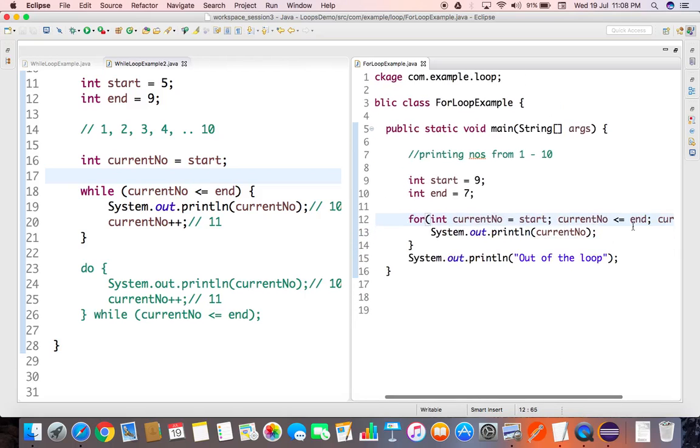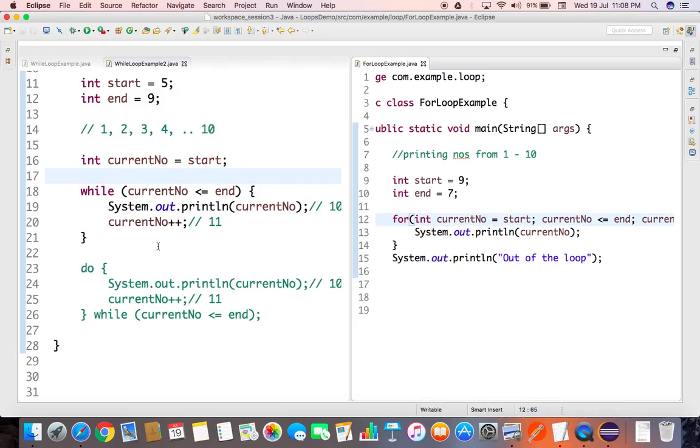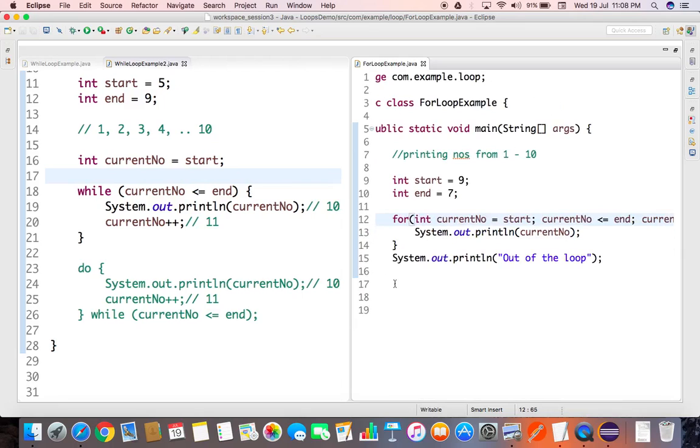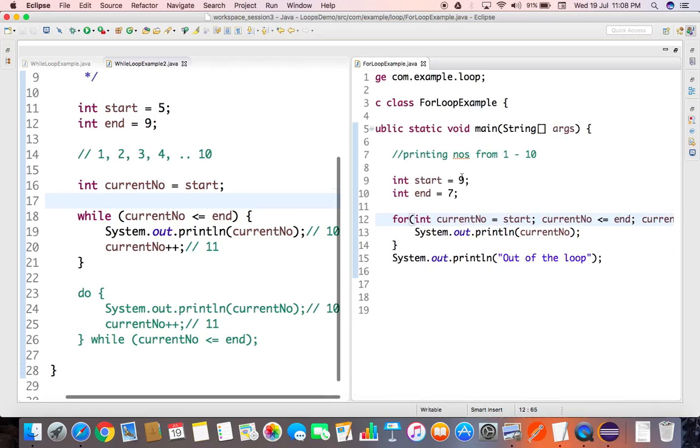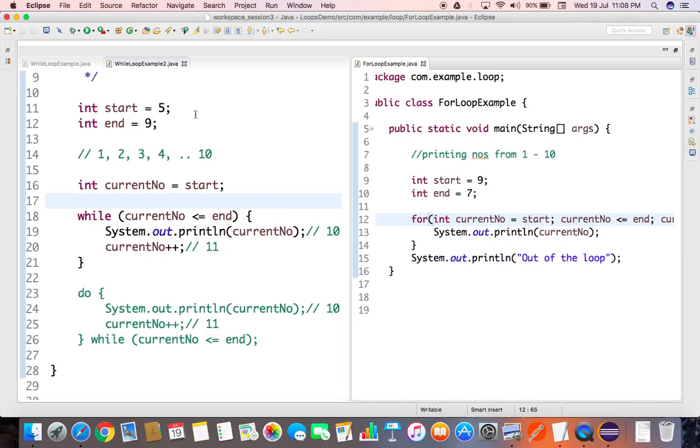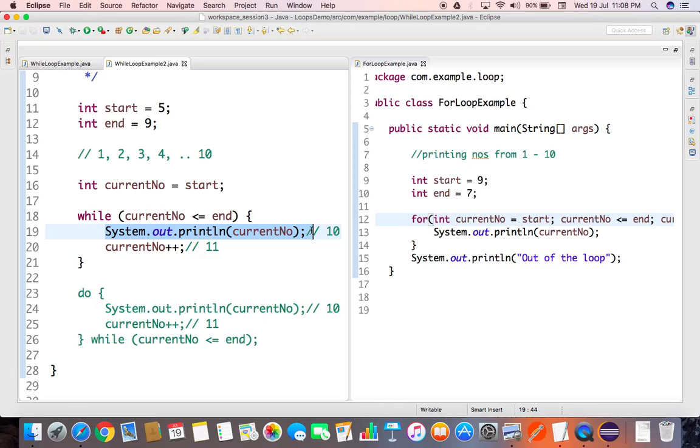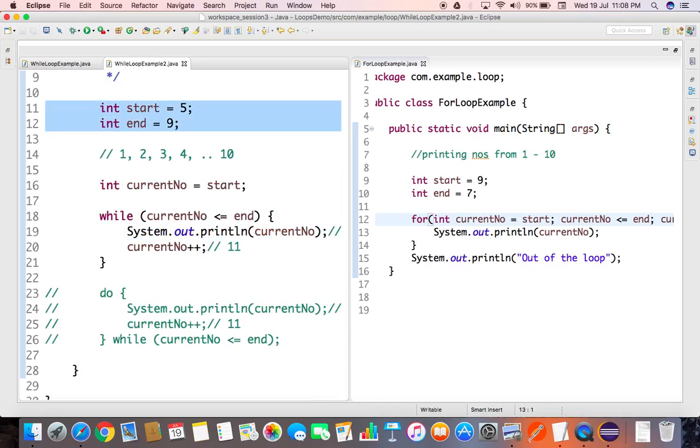Okay, in both the cases you have the same problem being solved with while loop and with for loop, right? Right, sir. Over here in both the use cases we have a situation which says that we're going to run the body, this is the logic. We're going to execute this logic this much number of times, starting from 5 to 9. Okay, we have the boundaries, right? We have the boundaries 5 to 9. The same thing is over here. We're dealing with the same problem.